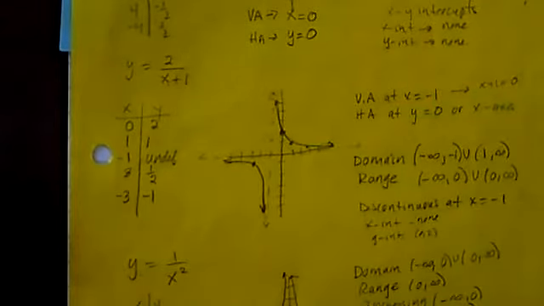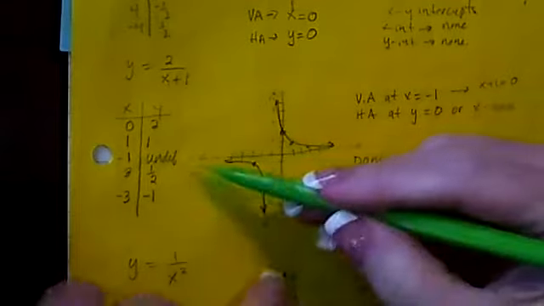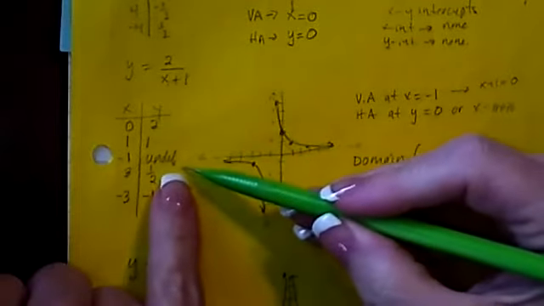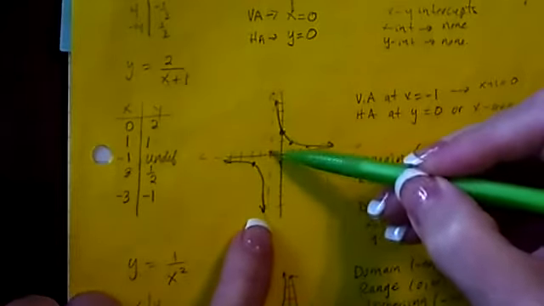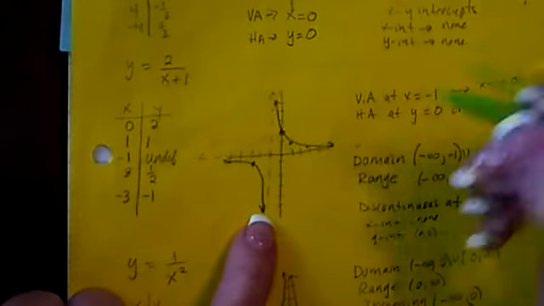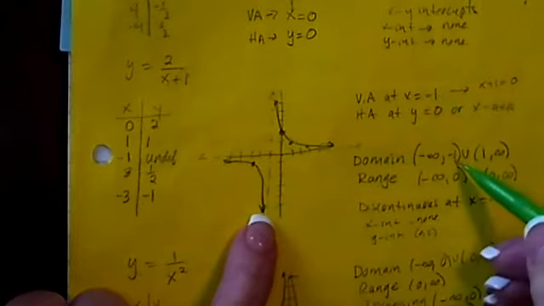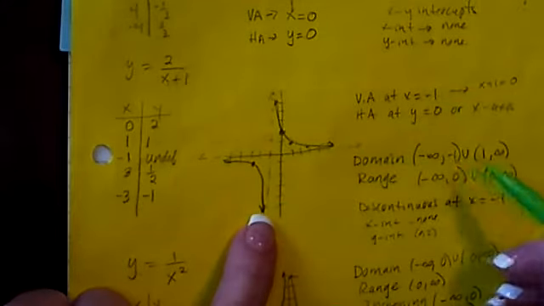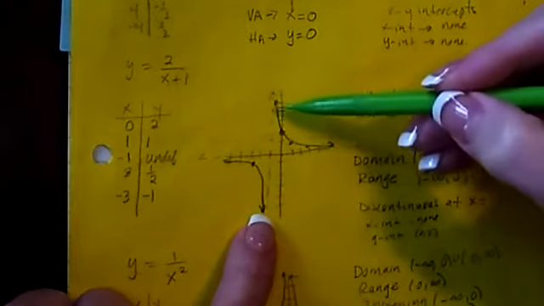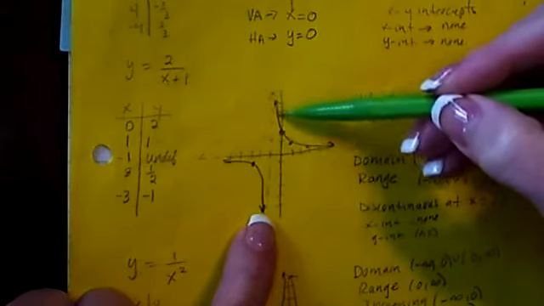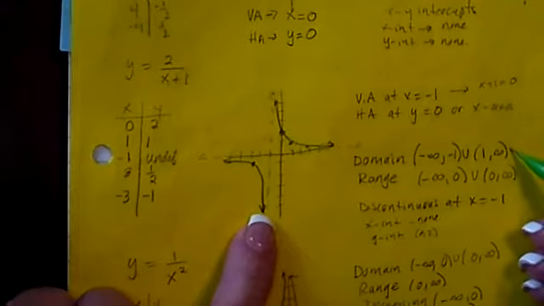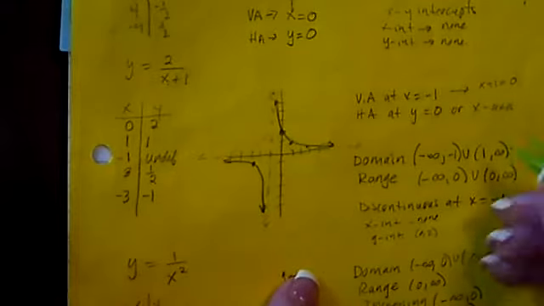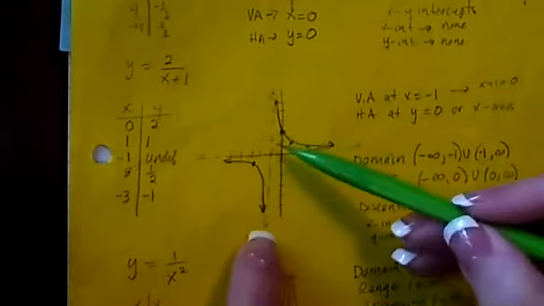Okay. So let's look at the domain. Always starting over here, the domain goes from -infinity, and it gets closer and closer and closer to this point, which is -1. It doesn't ever touch it, so that's why we have a parenthesis. Or over here, I start at -1 with a parenthesis, and it continues on and on and on to positive infinity. This is a -1 because it goes from -1.